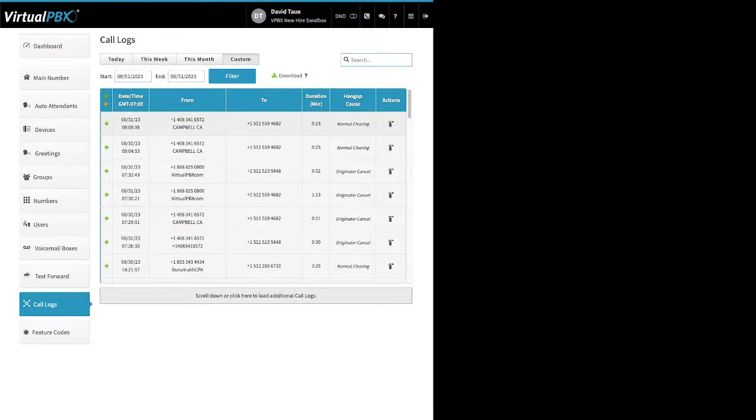The little green arrow to the right, that's a call coming into the system. When I click on it, you see I have two legs, right? This first leg is the call coming in, right? So the outside number calling in. The second leg is from the system out to my device. So I can see here, right, the call came in under my main number, came from Campbell as part of the caller ID, and it went to this particular device.